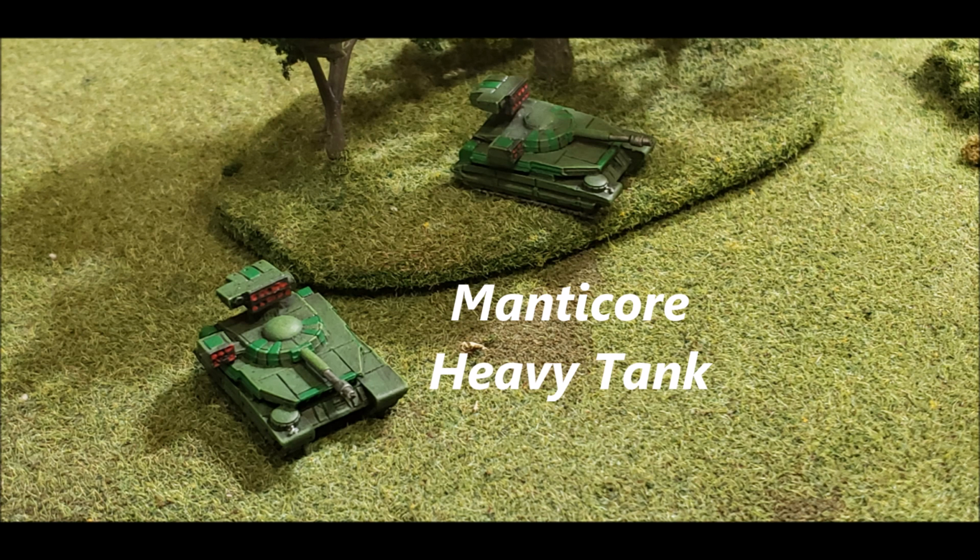And then you have switching the SRM streak launcher for 2 ER medium lasers. All right, you got the 10 heat sinks, 2 ER medium lasers. Makes sense because you got the heat sinks for free. You might as well use them. That's how I look at it.